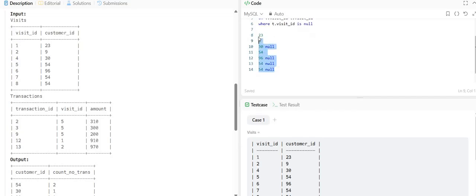Now we have to find the number. Customer 54 made two visits where the transaction is null. They visited, but the transaction is null, twice.